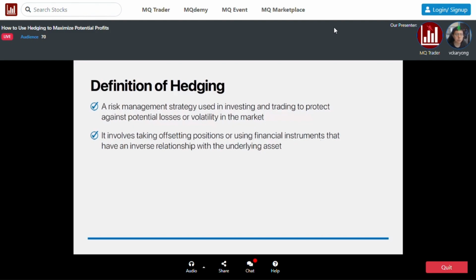To give you a very simple example, for instance, let's say we use the S&P and maybe the Nasdaq. Now, this is not the best example, but I think it can relate to most of you. The S&P and Nasdaq are generally the US market. So if today you are very bullish on the tech sector, the Nasdaq is more heavy on tech, so you can buy the Nasdaq. But what happens if suddenly something happens and general equity starts to drop? You can sell the S&P while buying the Nasdaq, and you realize that these two have some kind of relationship, and you basically hedge it.